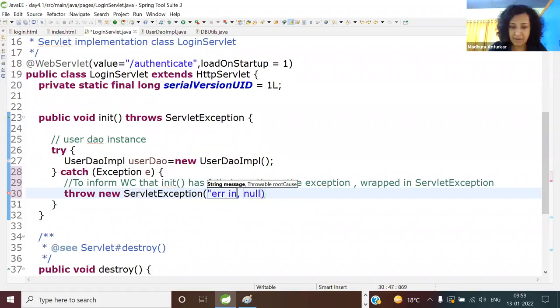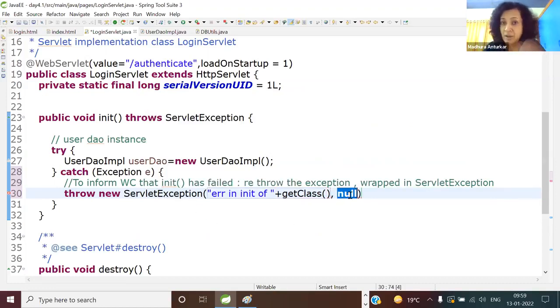And I will say error in init. But soon you will have multiple servlets, so I want to find out init of which class. You can say getClass, so I'll get the name of the class, and the error root cause is nothing but what got us here. So that is your e.